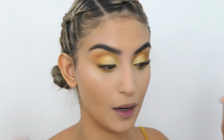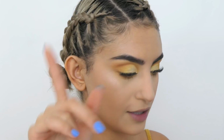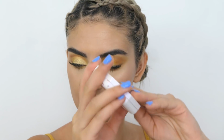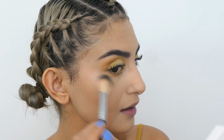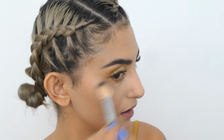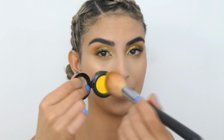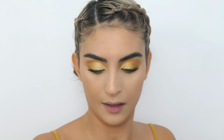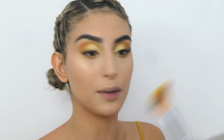Okay, so once I've got the liquid highlighter on, I'm going to go ahead and put on some blush. And obviously, because I'm going for this whole yellow look, I want to use a yellow blusher, but I don't have one. So what I'm going to do is use the eyeshadow. You know what, before I do that, I'm going to take the Fenty Beauty Killawatt Highlighter in Hustla Baby and just go over this quickly. Now I'm going to go back in with the yellow, get off any excess, and then just put it straight on my face.